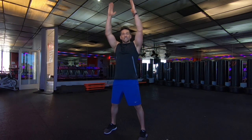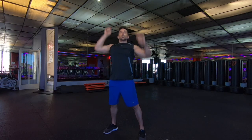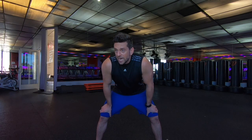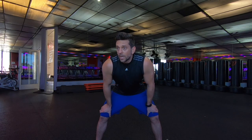Squat down, press, squat down. Shoot that butt forward, engage those glutes when you come up, down. And press. Remember, you're counting on your own. You have 15 of these. When you're done with 15, you start right away on those deadlifts. Yeah? Okay? Good. Nice, you guys.